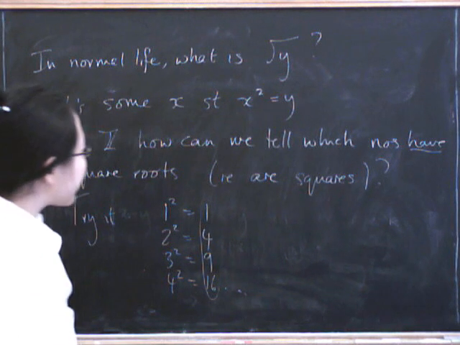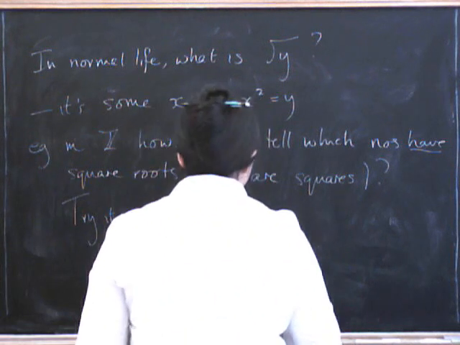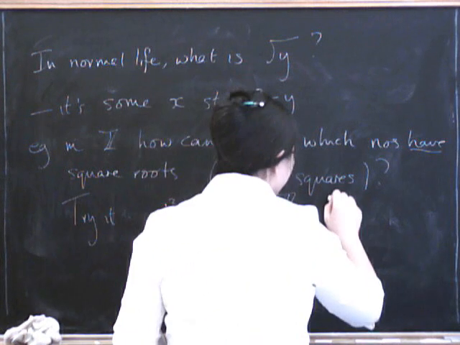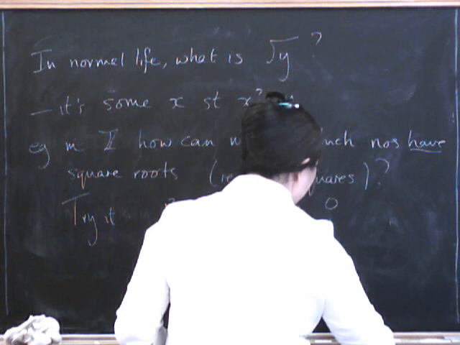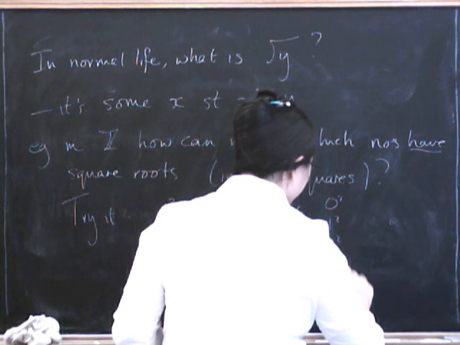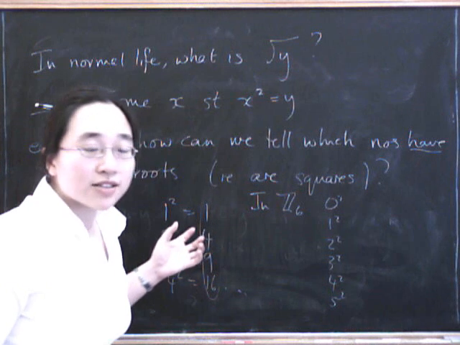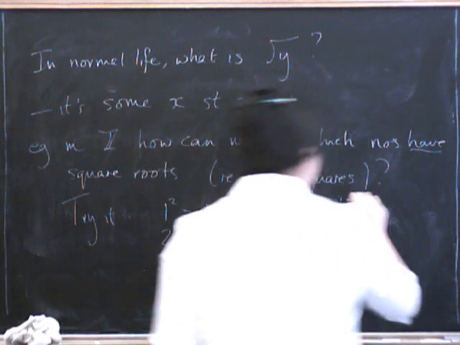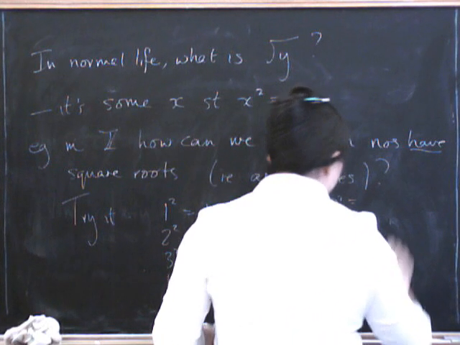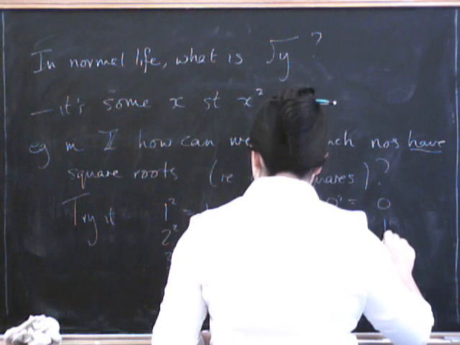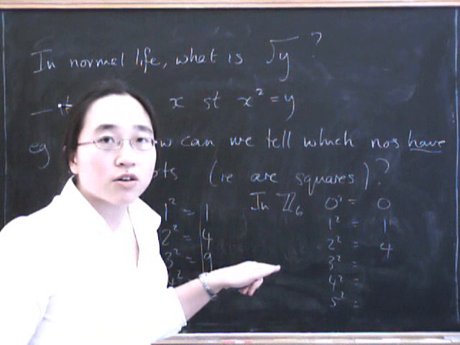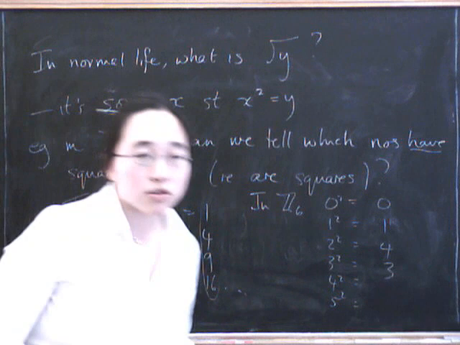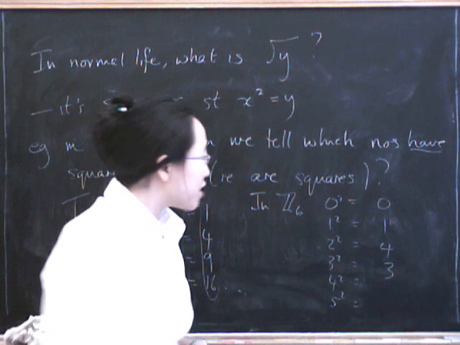So if we're going to do this in Z6, we can do exactly the same thing. In Z6, the numbers we have to square are 0, 1, 2, 3, 4, and 5. We can't test every single integer and find its square, but we can do this in Z6 because there are only 6 elements. So what are these squares? 0 squared is 0, 1 squared is 1, 2 squared is still 4, 3 squared is 9, but what is 9 congruent to mod 6? That's congruent to 3. Okay, 4 squared is 16, what's that congruent to mod 6? Well, 2 6s are 12, so we get 3 left over.